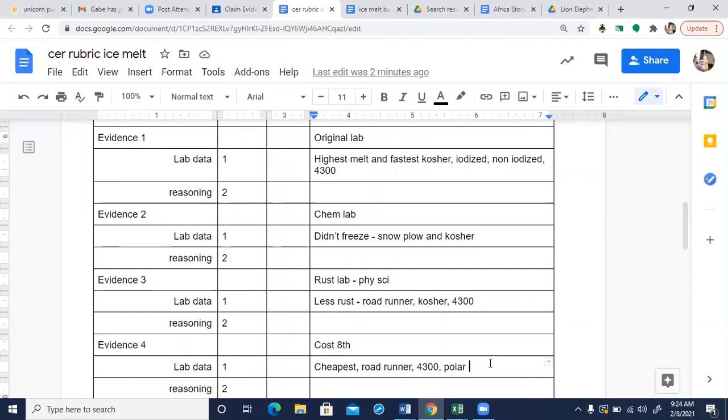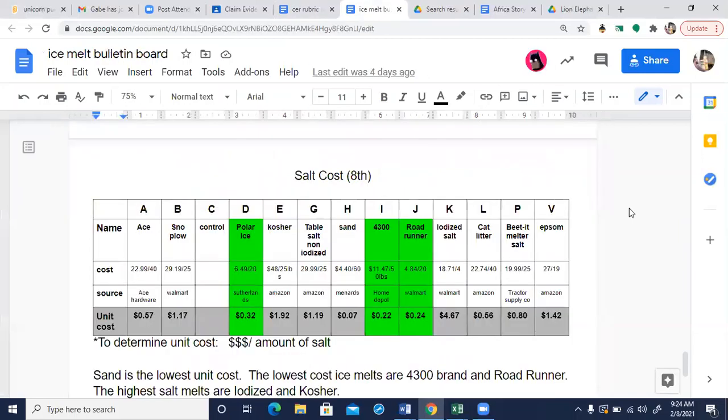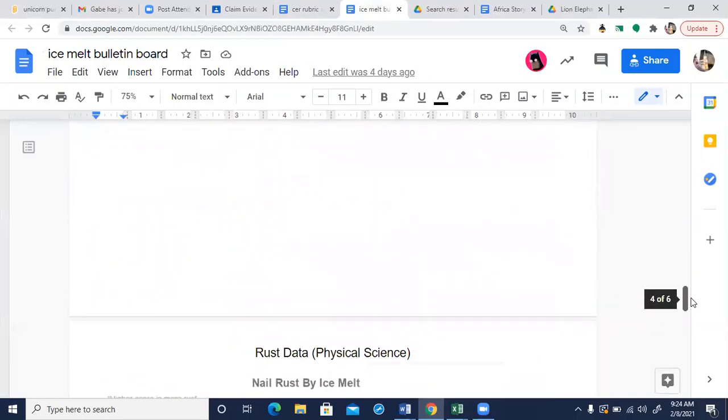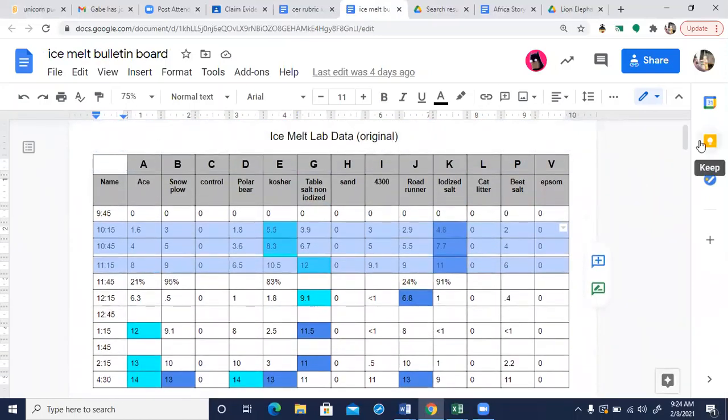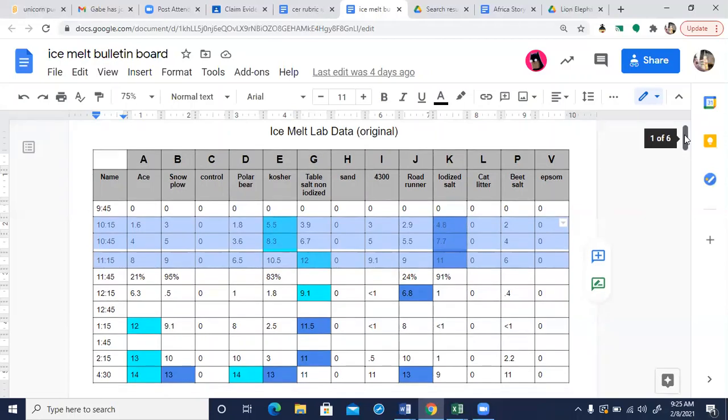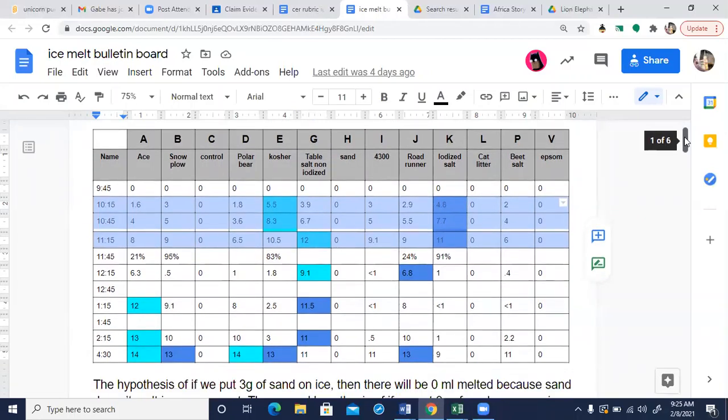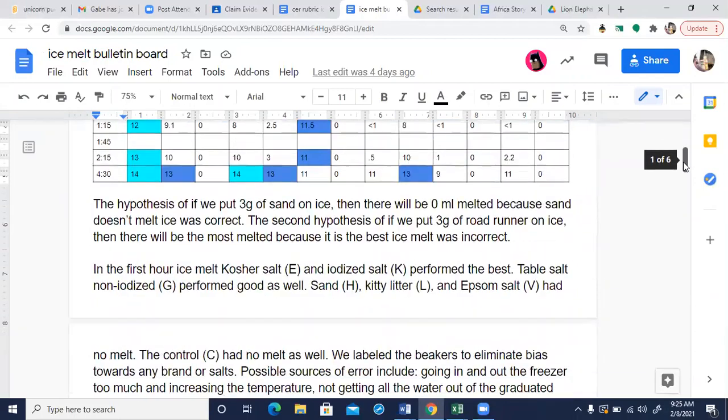All right, let's look at the very first lab and see how Roadrunner did. As long as it didn't do the worst, then that's an okay choice. I'd choose Roadrunner 4300 because they both show up the same amount. So on the original lab? No, with our all collected data. So whichever one does better on the original lab, I'm gonna go with. Roadrunner was 9, 4300 was 9.1. So they're basically the same. All right, I'd go with Roadrunner then.